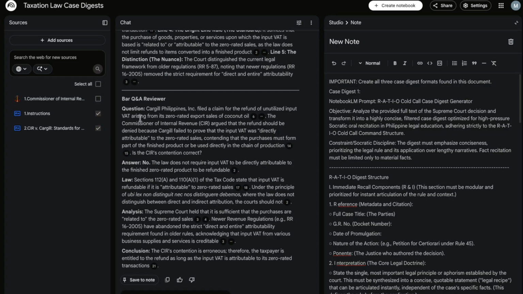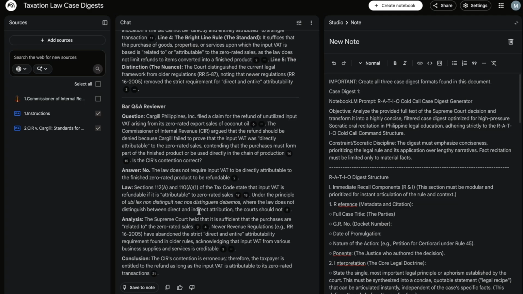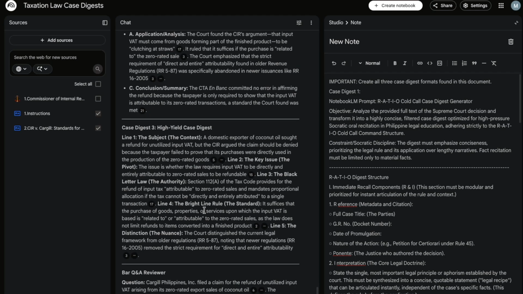And I hope that this helps you in your legal studies, especially for the first years who are going to encounter constitutional law. Sometimes there's 300, sometimes 400 cases to digest for the entire semester. I'm not sure how you're going to do that if you are employed like myself. I work full-time. So yeah, this is going to be very, very helpful for you guys. So I hope that you like this video. Give this a try. I would highly recommend using NotebookLM to create these case digests.